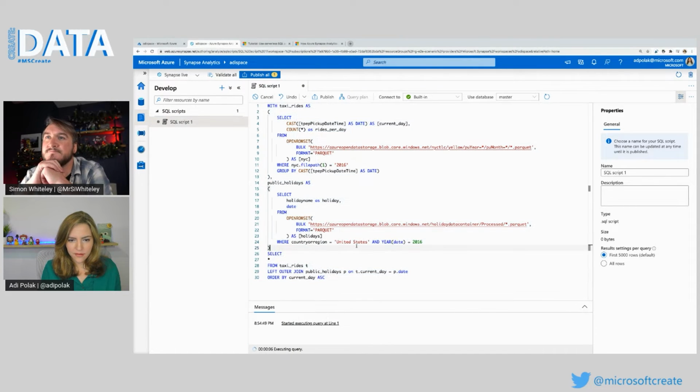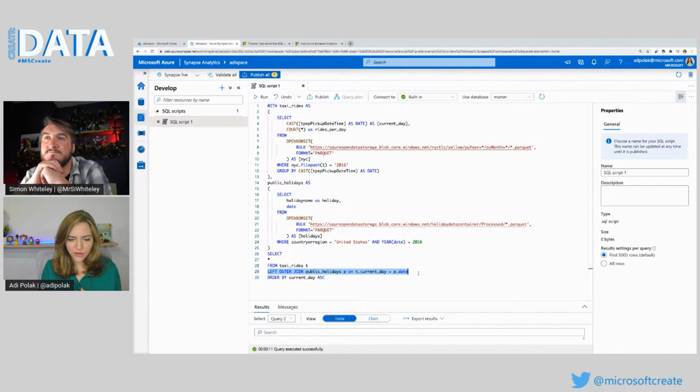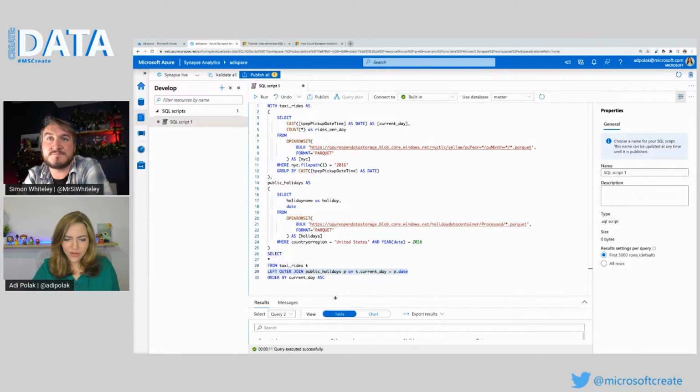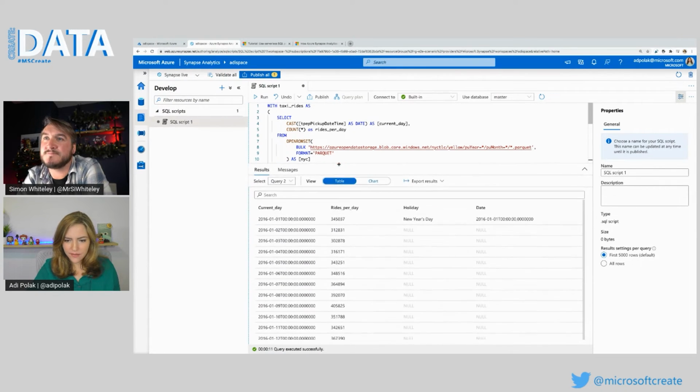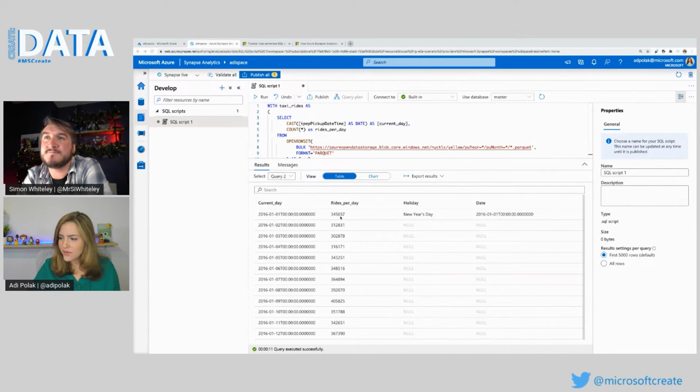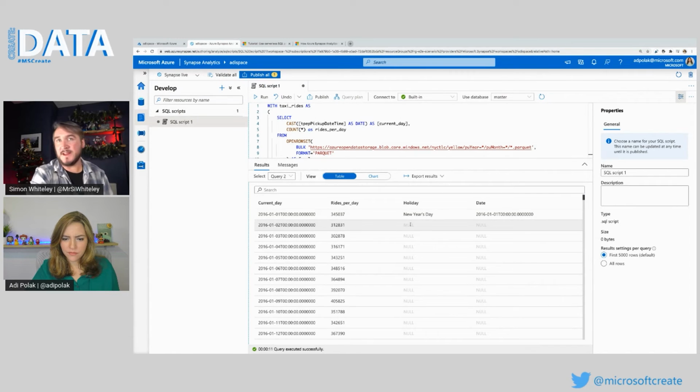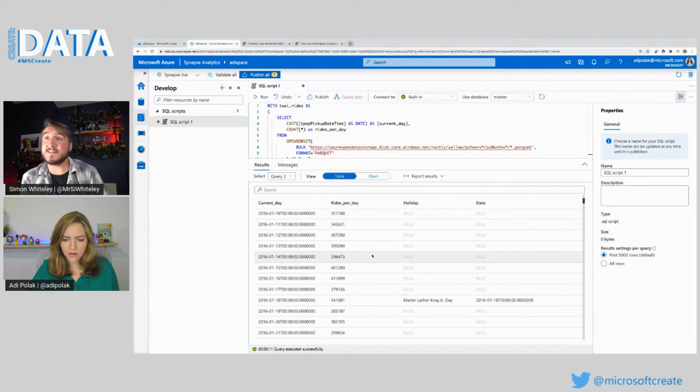All right, so here we're doing a left outer join, and we're combining data from two different tables that we pull the data from. We pull it again, combine it, and order it by current day. So what does this data tell me? We're now seeing if any of those particular days had a public holiday on that day. And that's great, because it means we can see if there are any particular drops, what were those days?